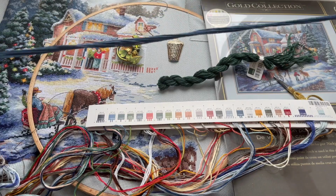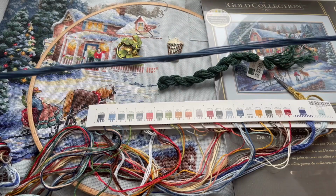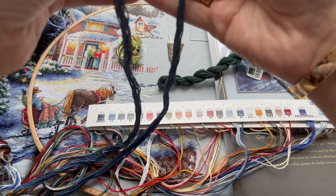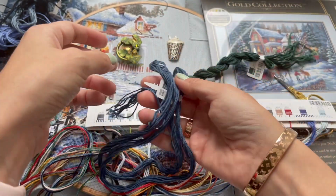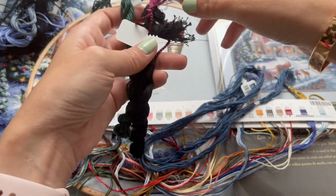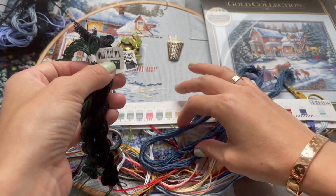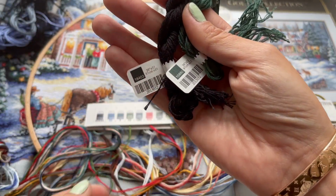Usually they come like this, everything ruined now. It depends on how many strands you use in your design, but usually it's like that. Leftovers I always organize this way. One second. So in the future, when I want to find something, it will be easier for me, and they will not be destroyed like this, and I will find colors quickly.